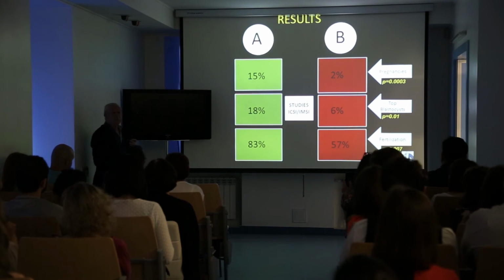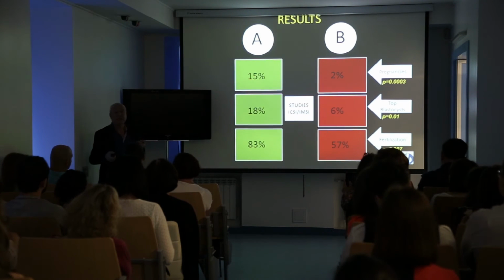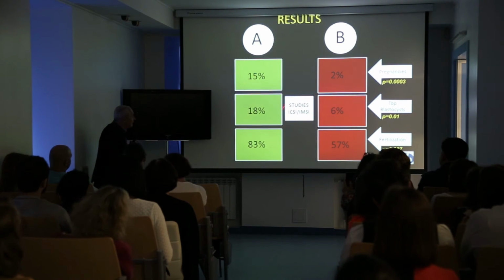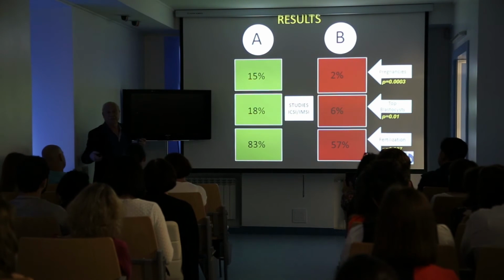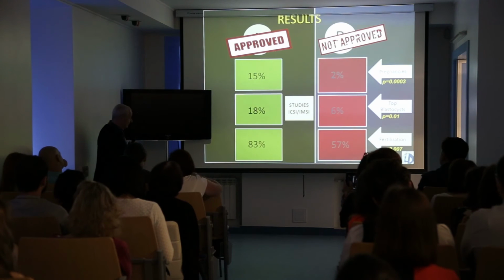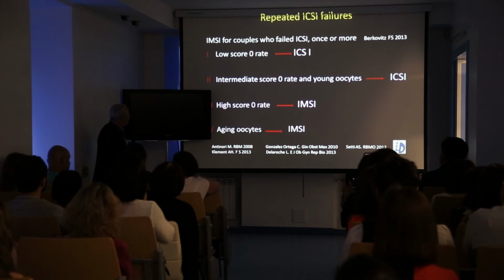And there are many studies comparing ICSI and IMSI, and between them it's the same. If you are working with the sperm in ICSI or in IMSI, if you are working on the kind of morphology, you have the same result in ICSI and in IMSI. This is approved and not approved sperm.